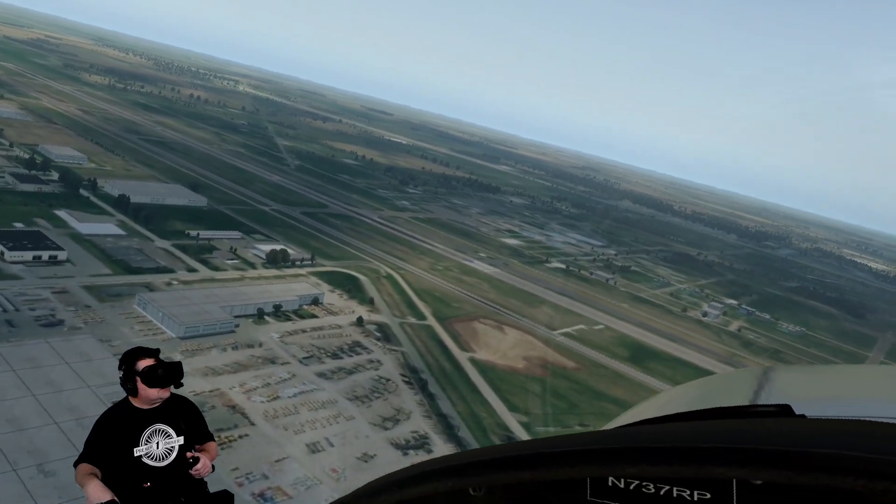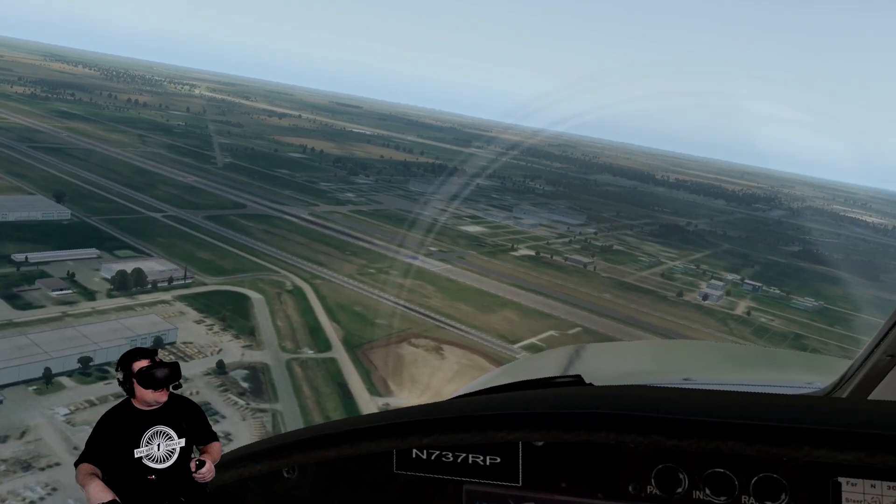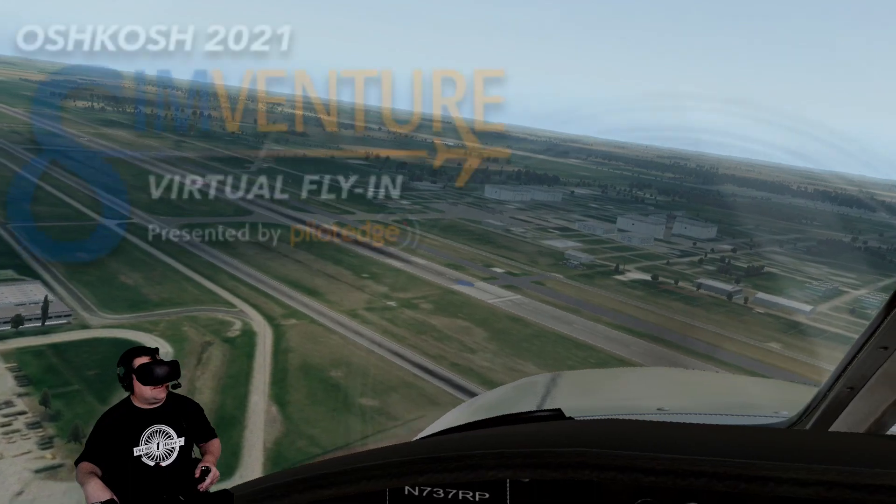There's a pink dot on the runway — that big runway, 18 Right. Aim for that pink dot. Go ahead and angle it in. Aim for the pink dot. I want you to land on or after the yellow. There you go. Now you're doing what I need you to do. Good job.